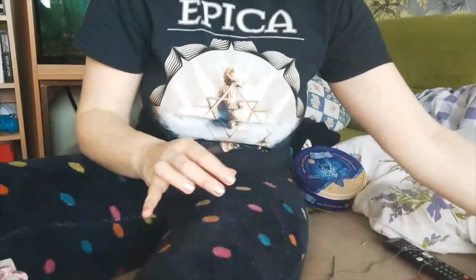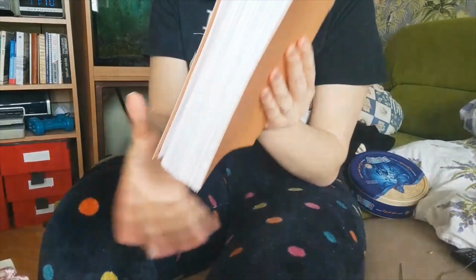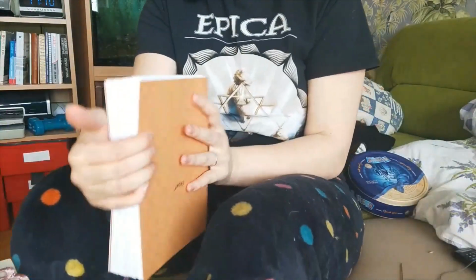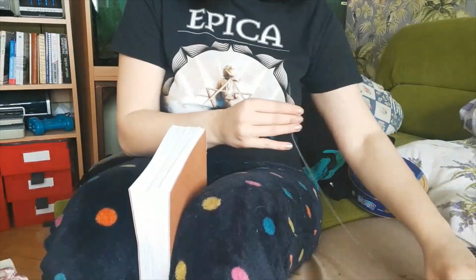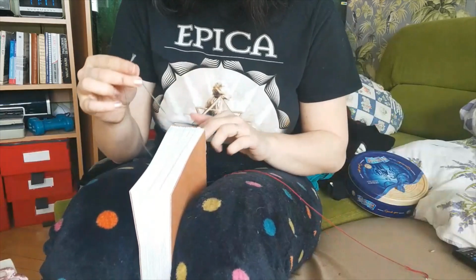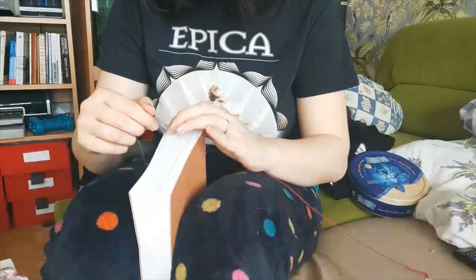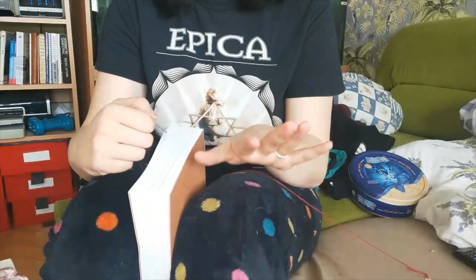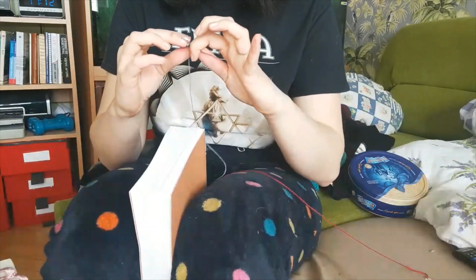Now, take the spine of the book. Sorry, so this is the front. We're working from the tailband, so turn it like that. So, back, front, like that. Let's start with one of the threads. I'm using this, and you pierce it in the direction towards you through the center of the first signature. So not through the end sheets. Okay, this is the end sheet, the colorful one. You want to pierce the first signature.